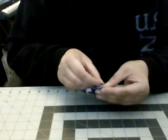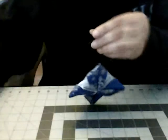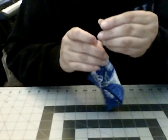And then I like to hide the knot, so I would rather pull, see if I can, there we go. And there is your Christmas ornament.